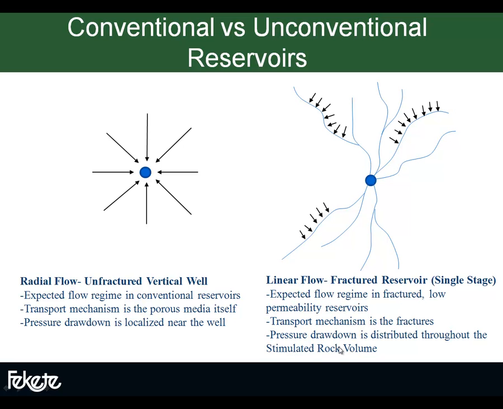When we talk about the stimulated rock or stimulated reservoir volume, we're talking about all of that reservoir that has basically become contacted by those fractures. And again, that volume of reservoir could be quite small because if we move too far away from the fracture face, we're really not causing any pressure drawdown because the permeability is so low. So understanding what that stimulated rock volume is, is of course of critical importance to understanding the reserve potential or recovery potential of an unconventional reservoir.